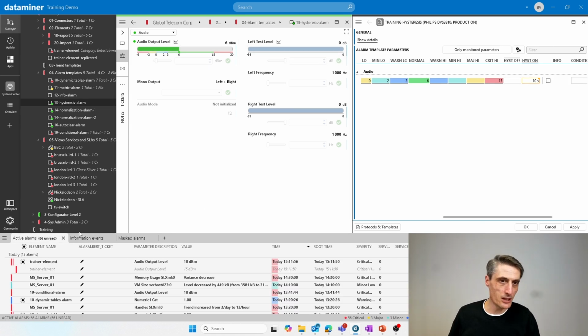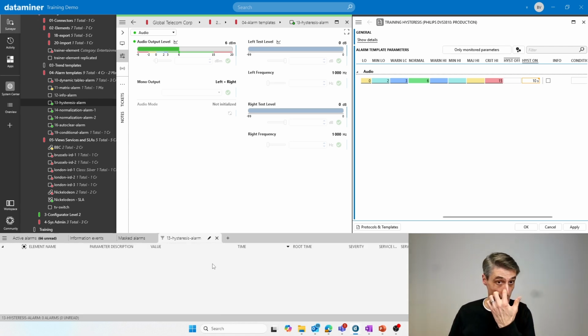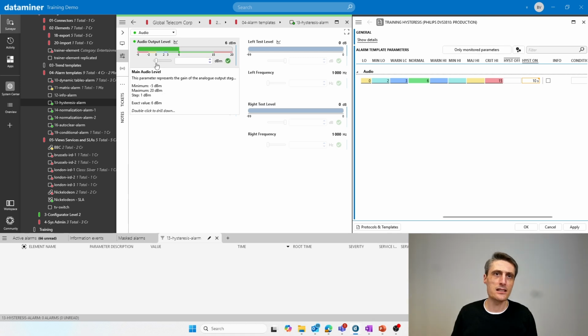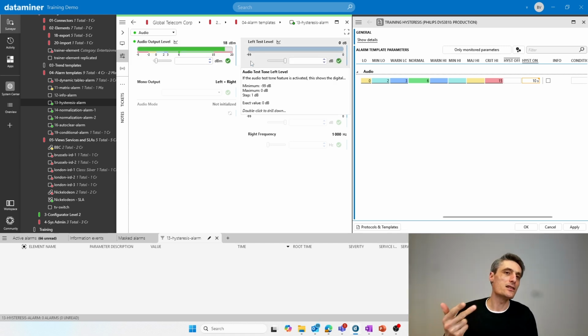So let me open up the active alarms, or let's maybe do a little trick and add the hysteresis element. I just drag and drop my hysteresis element into the alarm console and I say show the alarms so that I see all the alarms of my hysteresis element. Then I can play a little bit without seeing the other alarms. So let's force a parameter into alarm. We will see it will go into the alarm and then it will wait 10 seconds before it will effectively go into alarm. So I have no alarms at my alarm console until now.